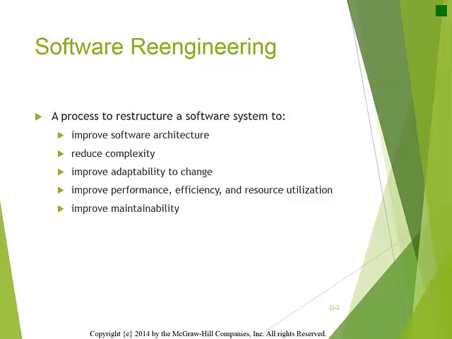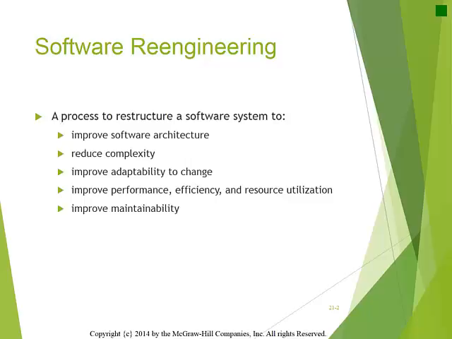As Lehman's laws indicate, software systems undergo continual changes. These cause the structure of the software system to deteriorate. As a consequence, the software system becomes more difficult to comprehend and more costly to maintain. In this case, it is necessary to restructure the software system to reduce the maintenance costs.